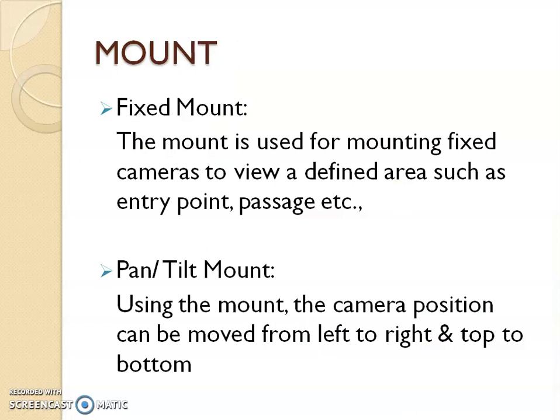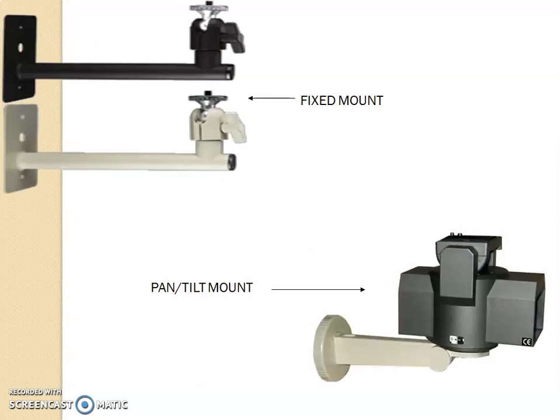Mount. So this is nothing but a device to mount a camera. So sometimes it is a fixed mount. So the mounting angle is same, more often in entry points. The next one is pan tilt mount, where the mount can pan and tilt also. I'll show this image. Here you see a fixed mount. So you just fix it like a tripod, where you're fixing the camera to a tripod. Whereas here you see this is capable of rotating. Revolving. It is capable of revolving. It is capable of tilting also.